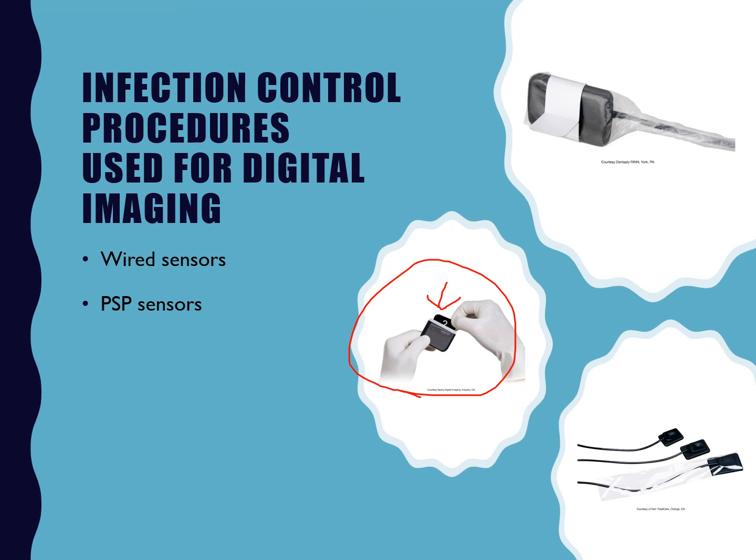It's easy. So neither of these things can be submerged or placed in an autoclave. So they get a barrier, you remove the barrier, you clean the item, and then you put it in a new barrier, and then it is clean. You can find these kinds of things on figure 15-9. That is on page 143. Also, with these items, you take the barrier off, you wipe them, and you actually have to let them dry before you put the new barrier on them, just so that was said.